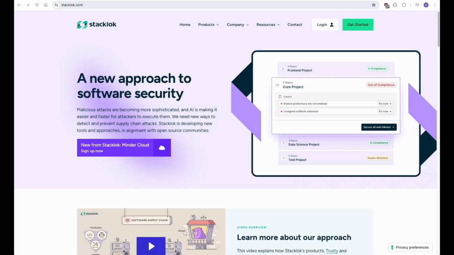Hello everyone. Today we will talk about how you can leverage Minder to block pull requests that contain malicious open source dependencies. Most teams today use vulnerability scanners to find CVEs in their open source dependencies. But these scanners may neglect to flag malicious or deprecated packages that don't have any CVEs, even though these packages pose an even greater threat to your supply chain.